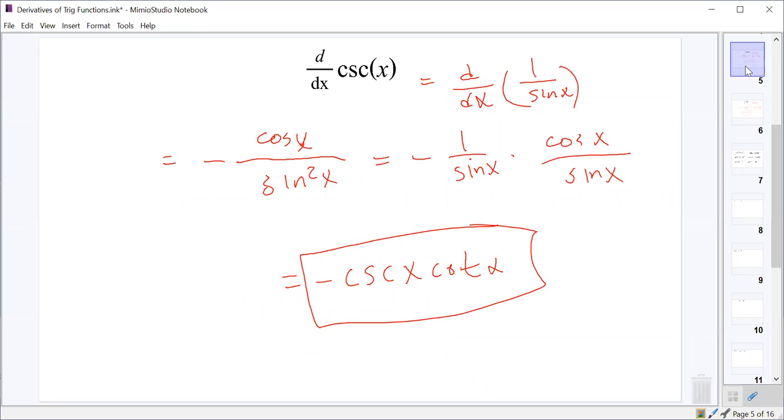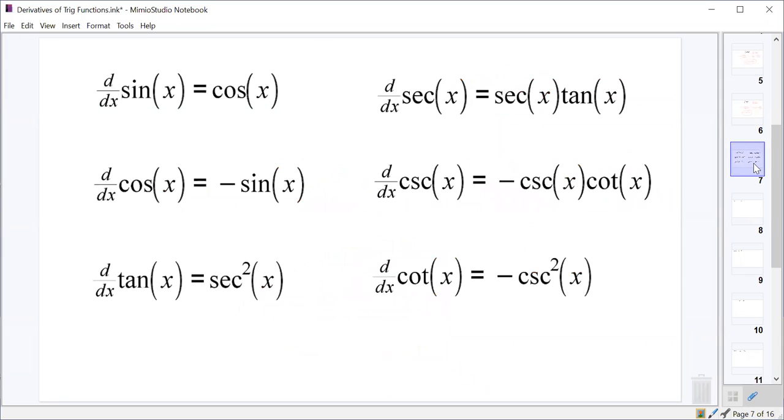Yeah, thank you. So here are those 6 derivatives. You need to have all 6 of these memorized. You've got them all sitting there in your notes. So I'll expect that now when I ask you, what's the derivative of cotangent? You just tell me it's negative cosecant squared, because it's either sitting right in front of you or you've spent the minute it takes to memorize it. But you need to have all 6 of those memorized.